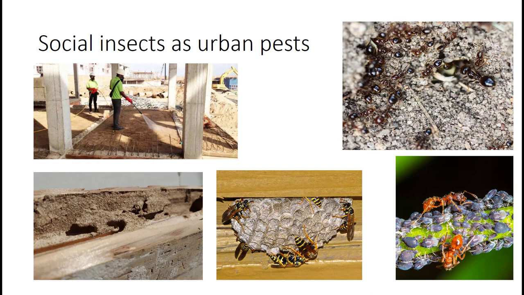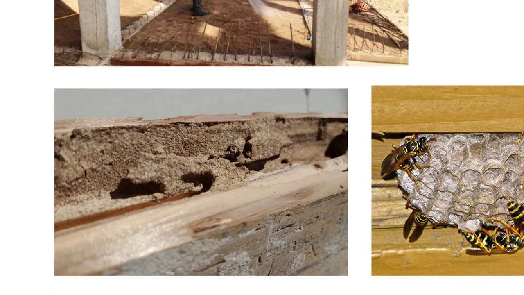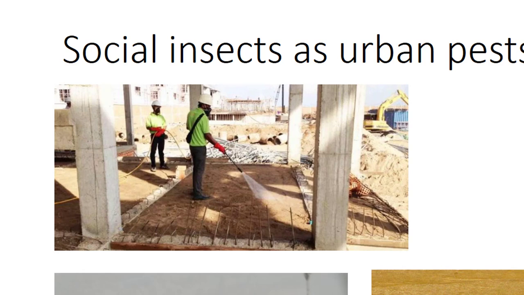Many social insects are urban pests and are well adapted to city life. These pests vary with location, with structural-damaging termites and invasive ants most common in warm, temperate, and tropical regions, whereas yellow jackets can plague temperate areas. Subsocial insects such as cockroaches and bed bugs also share our environment. About 80 species of termites are serious pests of wooden structures, with the most damaging being subterranean termites. The best termite control is attained by isolating lumber from soil contact by a concrete slab and applying a barrier of long-lasting insecticide or repellent underneath. Treatment for breaches includes removing infested wood and either a soil treatment or a bait and monitoring program.